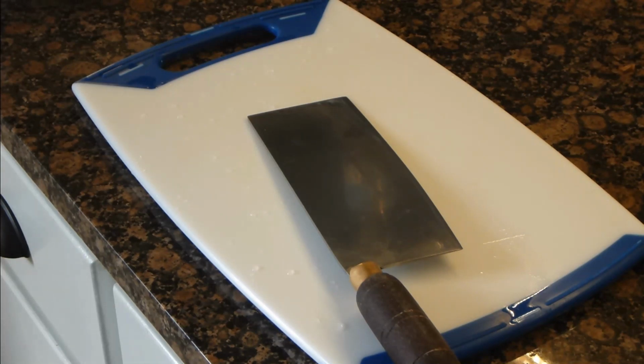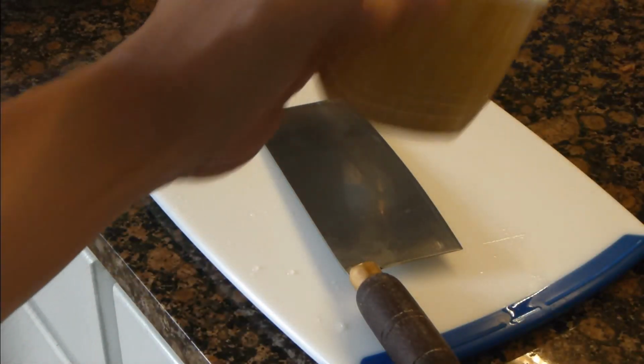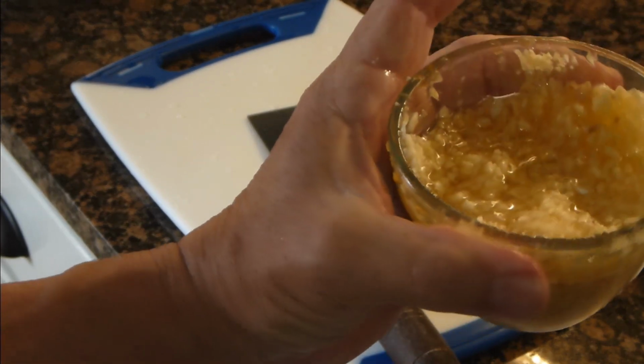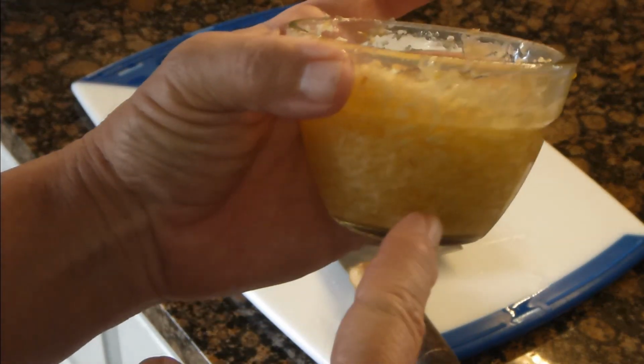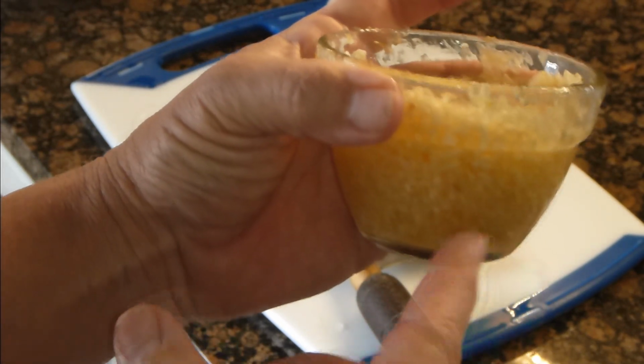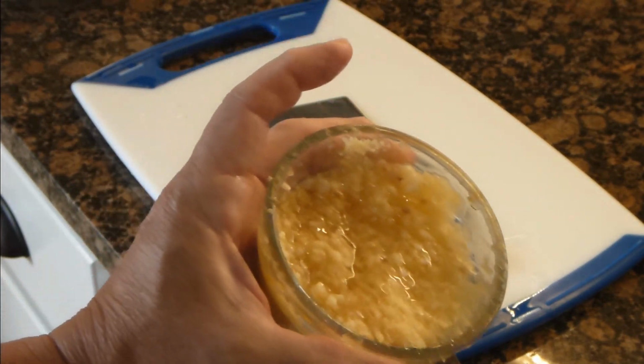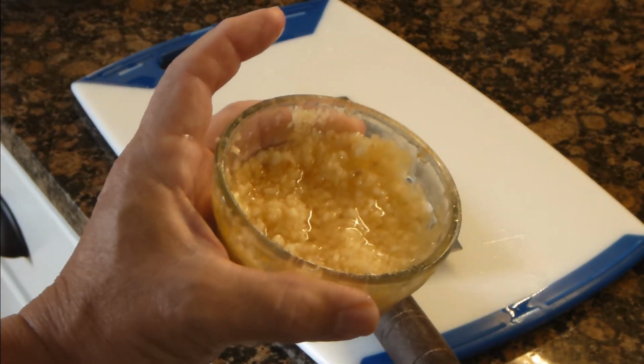Take your garlic, put it in one of these little mini choppers, chop it up, and then you put regular old vegetable oil, suspend it, you stir it up so the bottom is covered with the oil so it doesn't turn color. Then whenever you need some fresh garlic for your stir fry, you have it without going through another step in prepping.